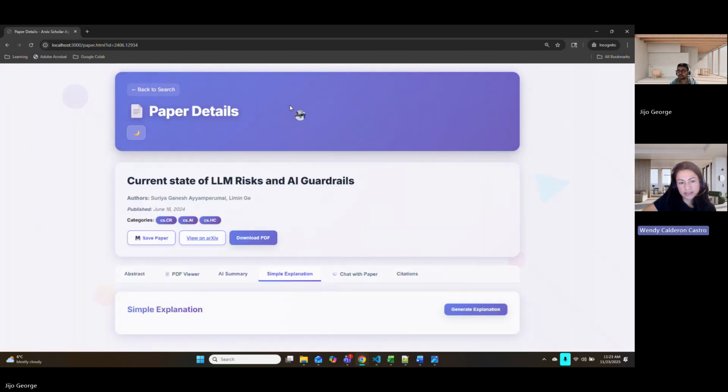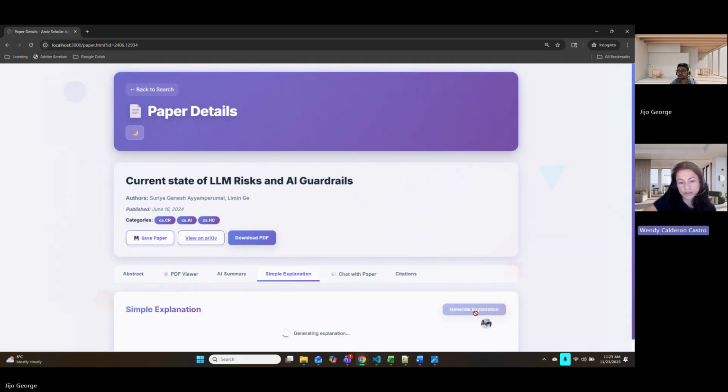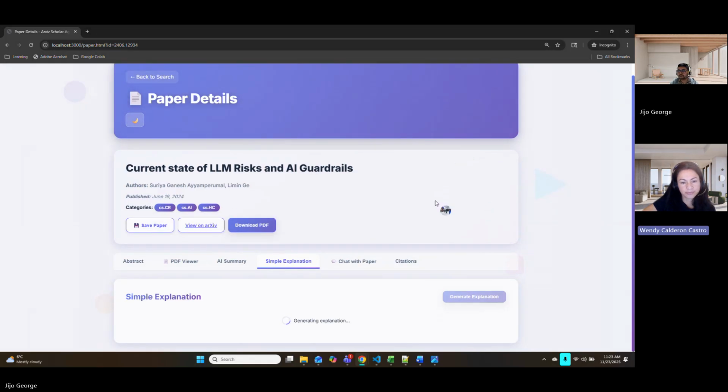So let's take a look at simple explanations. And this is a very useful feature because what the app does is that it breaks down the content into concise concepts. So let's take a look at it.